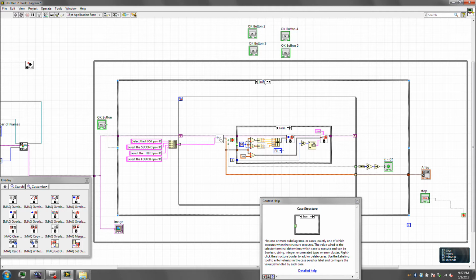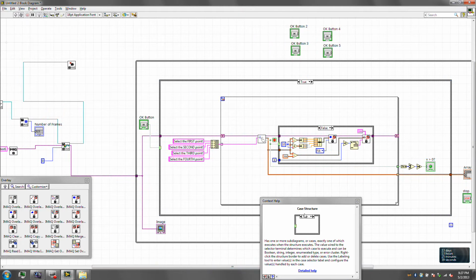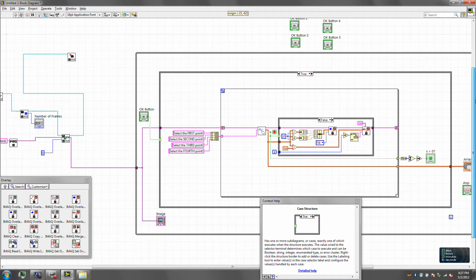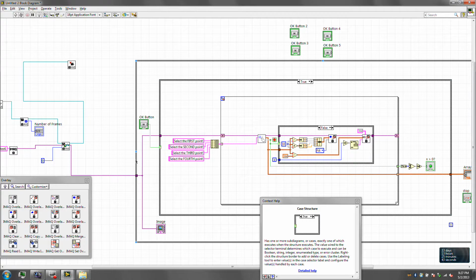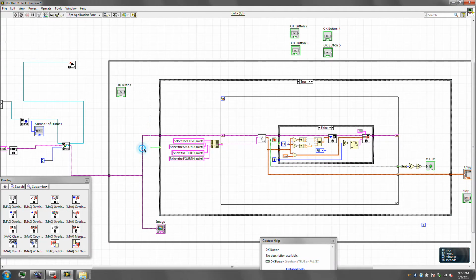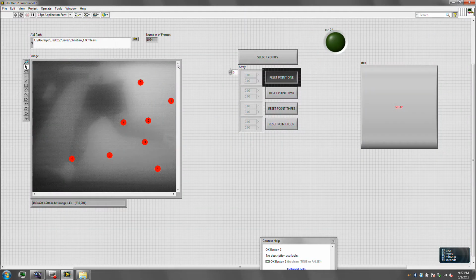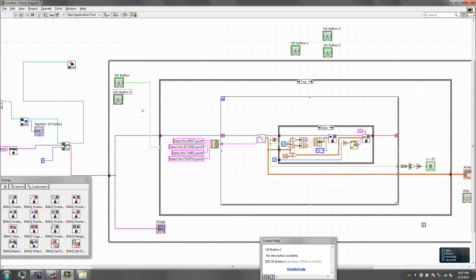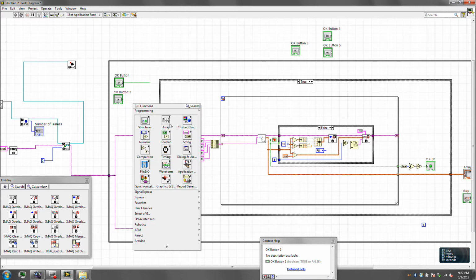That's in the first case true. Now what I want to do is select a case system where the system is smart enough and knows what's going on. So whether I click this OK button, or OK button 2, OK button 2 is actually reset point 1. And I'm going to test the system with this.